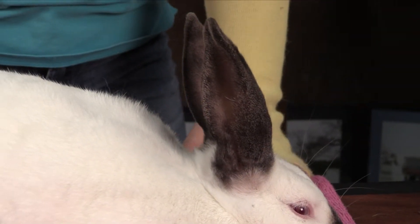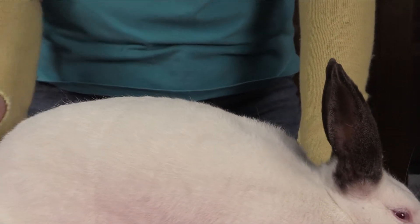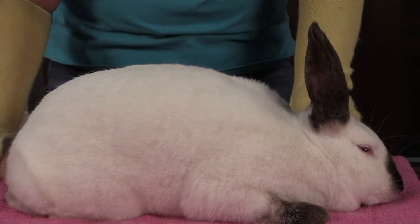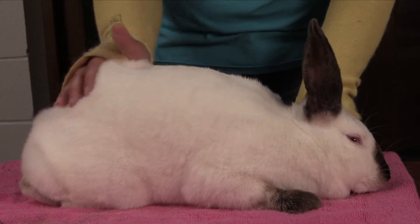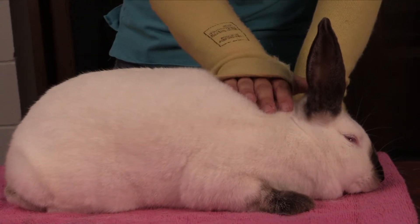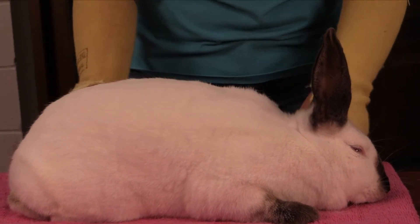You want to make sure you check the top of your rabbit — make sure they don't have any bald spots from a cage mate pulling some hair out, or from rubbing up against the wire. You also want to check the fur: if you're raising a Californian, it should have a flyback coat, which means as you run the hair backwards, it should fly back right to the same position.